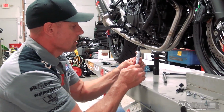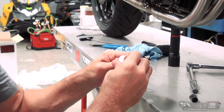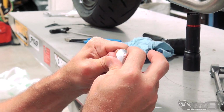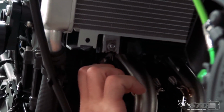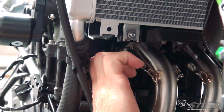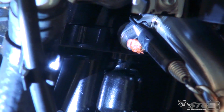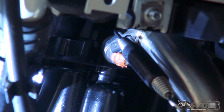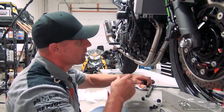Now to ensure that they stay on, you could safety wire and drill these. That is really difficult to do. It's not a lot of fun. So what I like to do is high temp silicone, just a dab, and I put it on the exposed threads. Let's see if Steve can come right in on that one. When this dries, remember, it's going to handle the heat of the exhaust, no problem. When this dries, that will hold that nut on. Even if it's a little bit loose, which it's not, that will keep it from falling off. I'm going to do that now on all four of the exhaust studs.